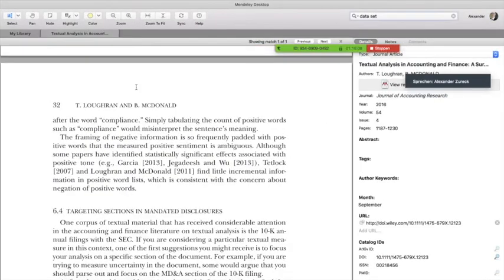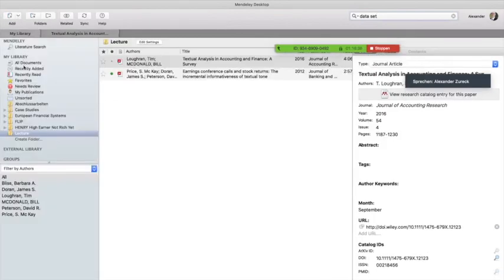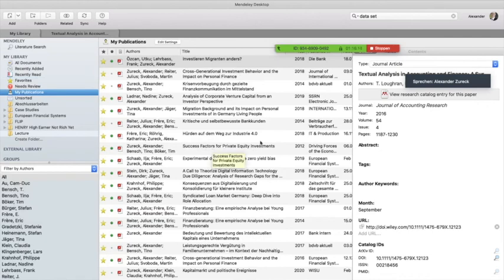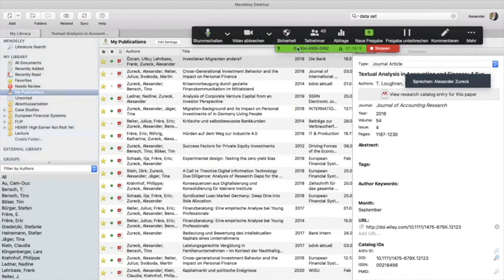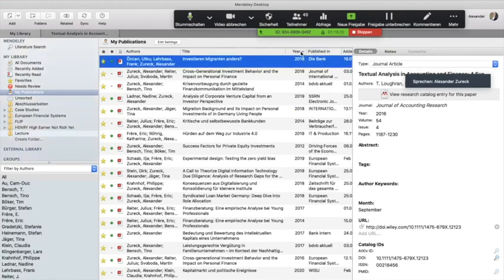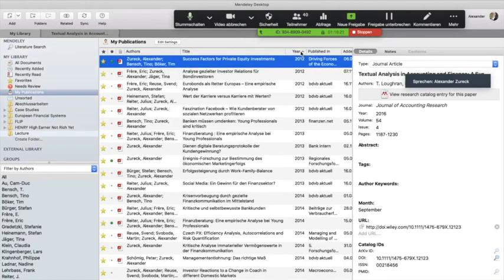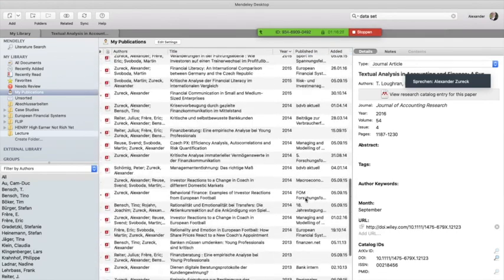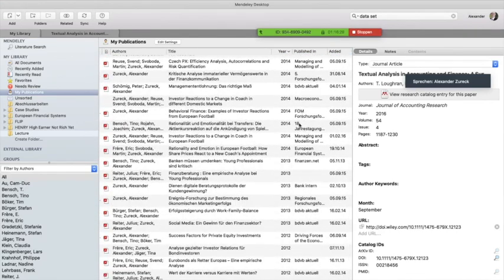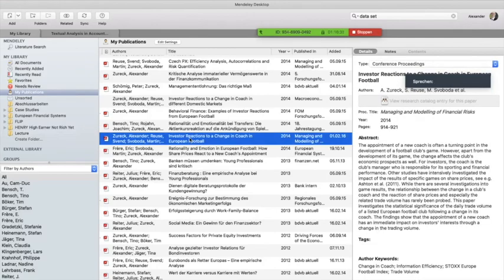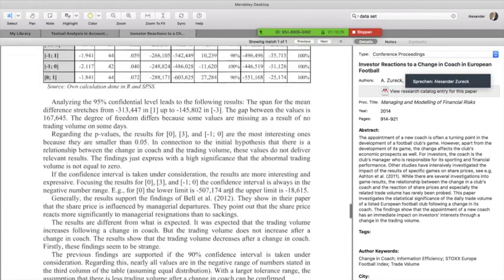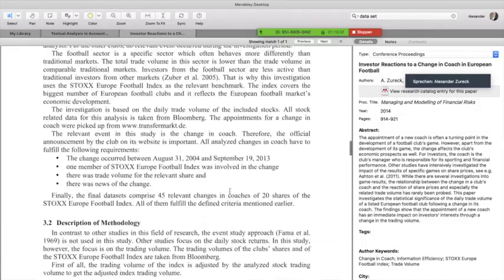I can show you in Mendeley one of my examples, because in one paper that I published together with some colleagues, I also worked on such a table. So I have to go back some years. Yeah, it is that one.